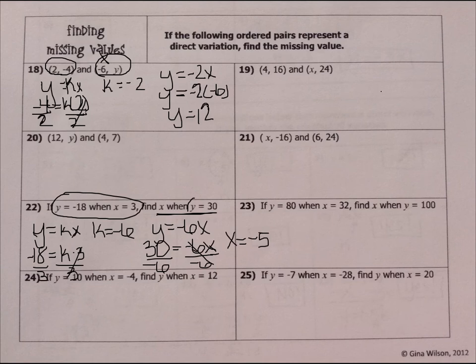If you'll take a minute to pause the video and finish, I want you to do numbers 21 and 25. You do not have to do 19, 20, 23, and 24. Finish 21 and 25. And if you have any questions, make sure you write those down, and we'll be going over this in class tomorrow.